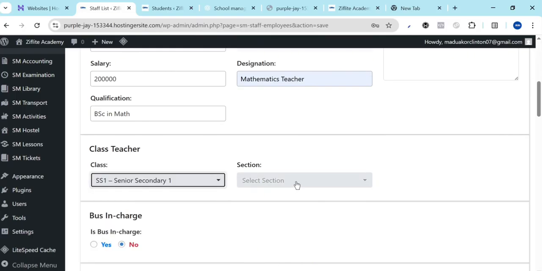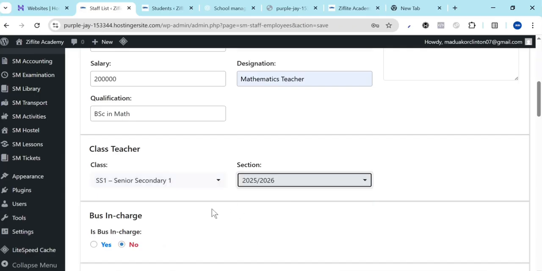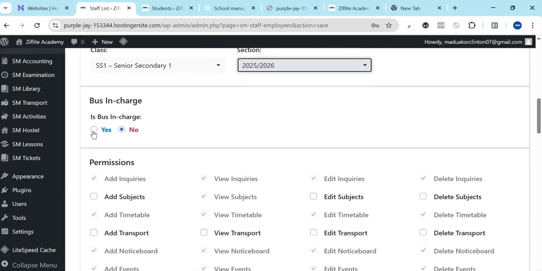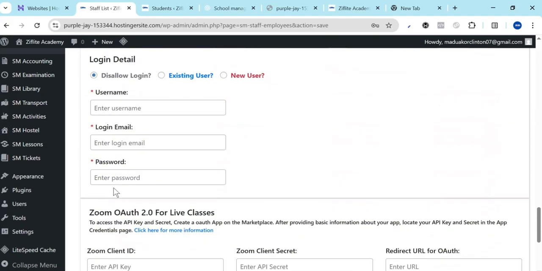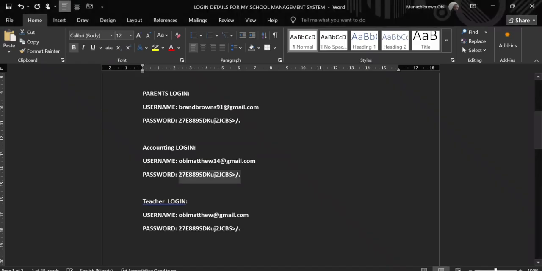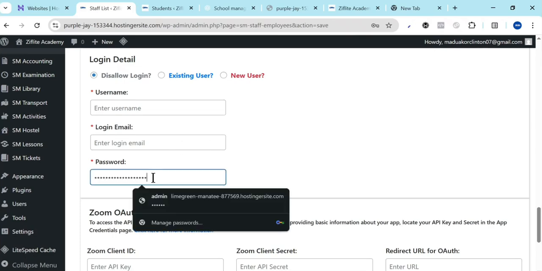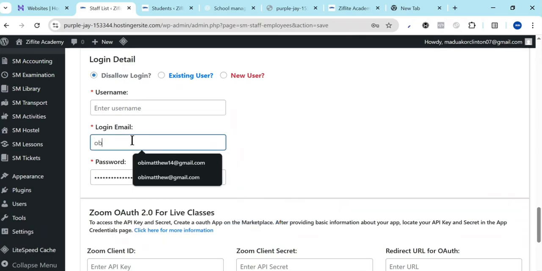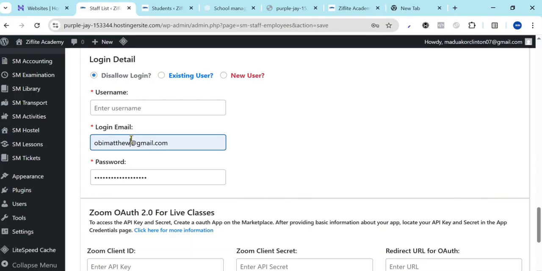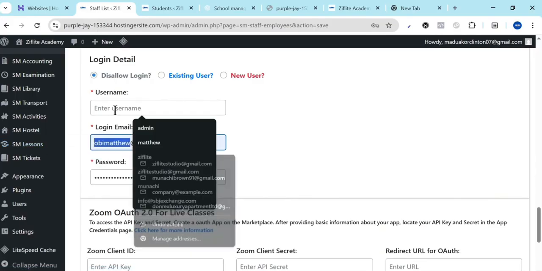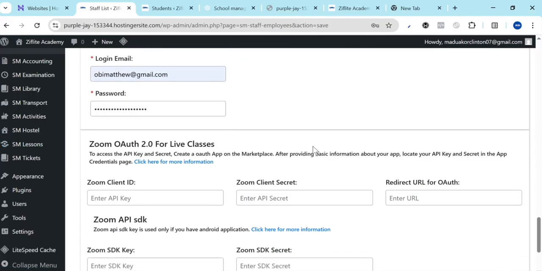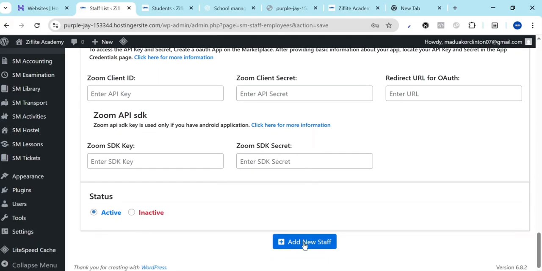Just SS1. And yeah, for this section, it's not going to be in charge of bus. I'm just going to scroll down, and here we're going to put his login details. So we're still using the password we have here. Password. Email is OB Matthew. So his name is OB Matthew.